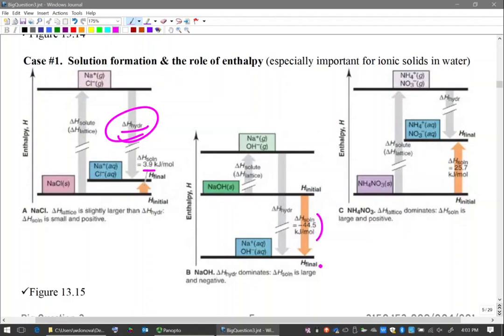Very exothermic. The heat of solution of NaOH is minus 44 kilojoules per mole. So the solution gets real hot. If you take NaOH and dissolve it in water, it gets pretty hot. And that's because steps 2 and 3 add up to something so exothermic. And step 3, that's the exothermic one, right? Step 3 is so exothermic that it way overcomes the enthalpies of steps 1 and 2, where step 2 is part of the down arrow. 2 and 3 have been added together already. But step 1 is overcome by step 3. And so it's exothermic overall.